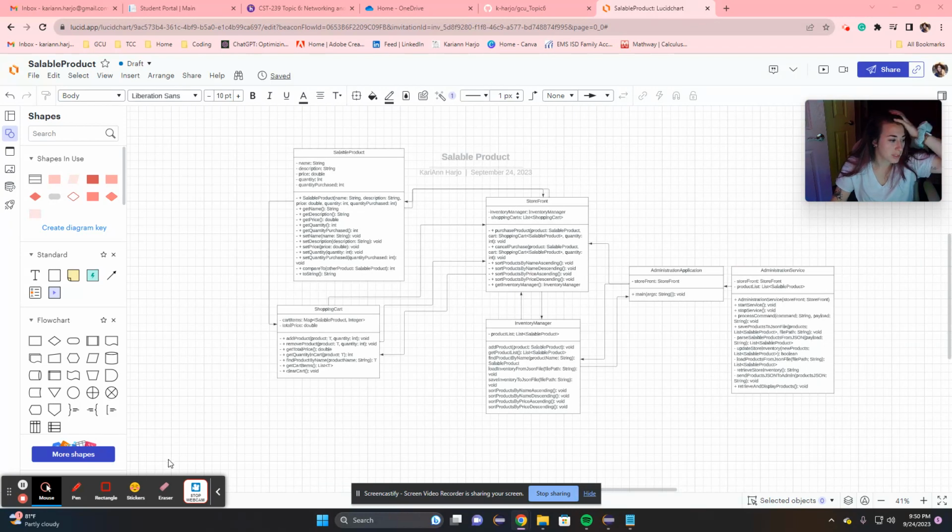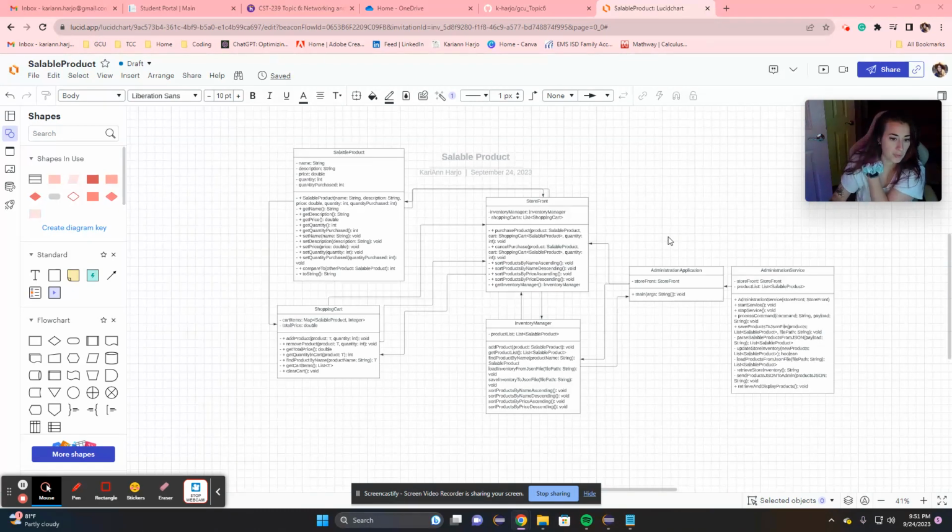So let's start with the UML chart. What we were asked to do was to create an admin application to run behind the scenes on a separate thread than our user application, so that products can be added to the inventory, although we weren't asked to remove them, so that's not functionality in there yet. Hopefully that'll come next time. So to add or update really the inventory, so I suppose we could remove items.